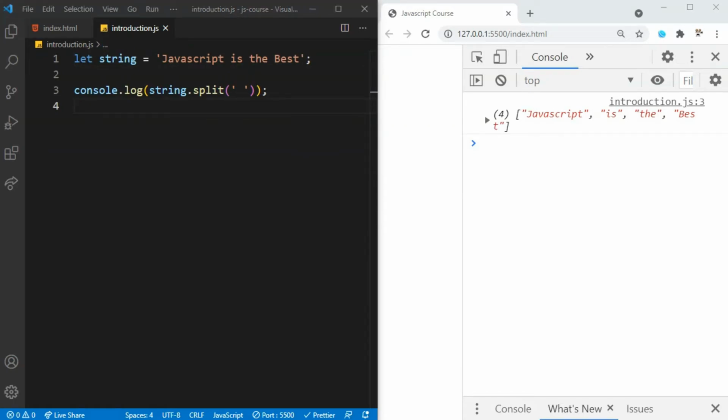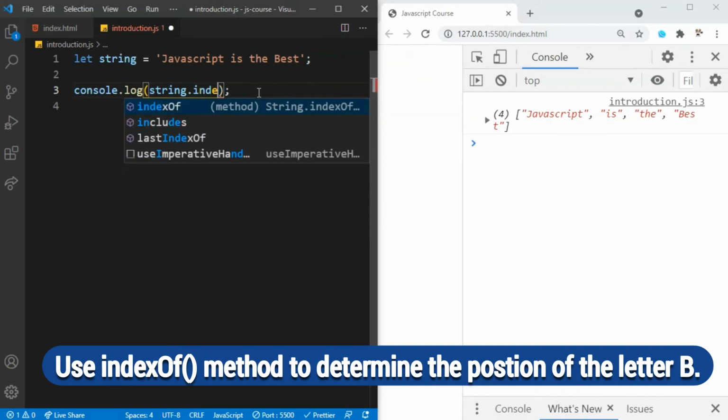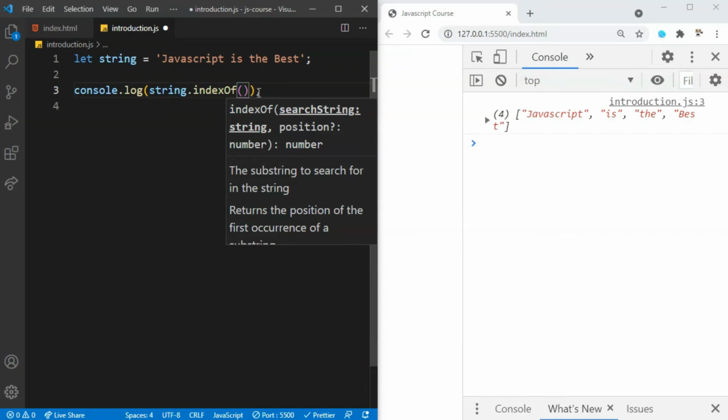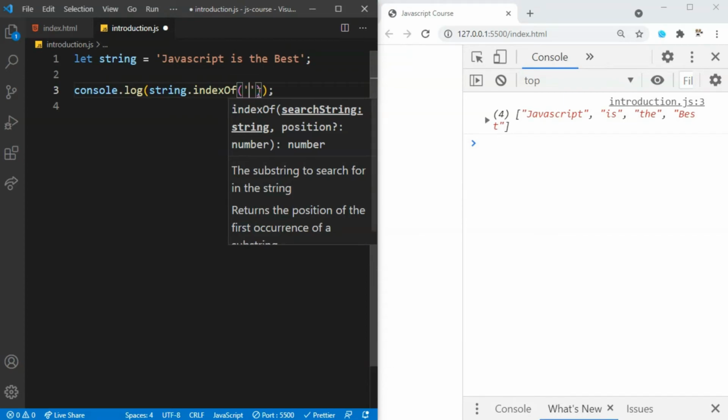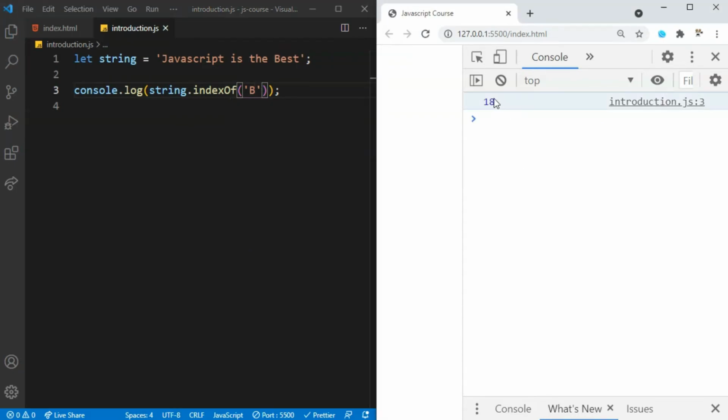Now for the sixth question, it says use indexOf to determine the position of the first occurrence of B in this string. So let's use indexOf now. I need to find out the first occurrence of B here. Now I can directly say B. Now if I save this, as you can see, it returns 18.